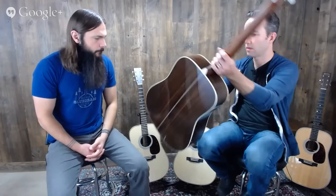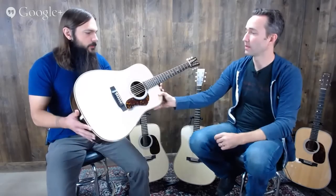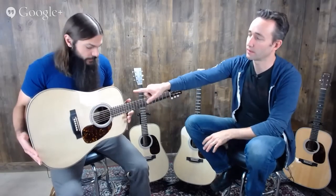And other than that, same specs. So this is our new HD-28 Music Villa Special. We have an Adirondack top with the same tweaks that we made on our Music Villa HD-28. So it's an Addy top, it's thinner, paired with golden era bracing. That's 1 inch from the sound hole. And the same kind of special secret bracing that we've been using, the tone bars are actually 1/4 inch instead of 5/16.